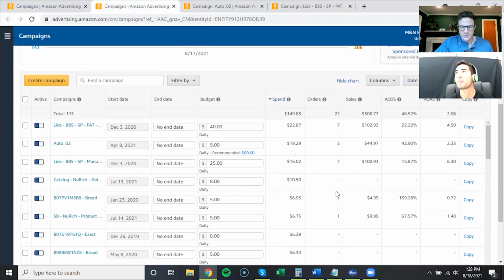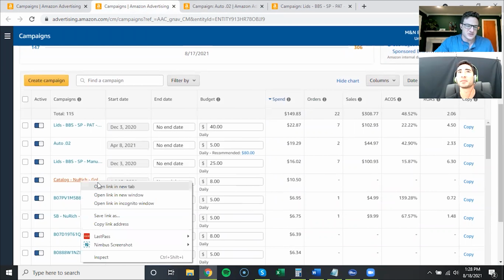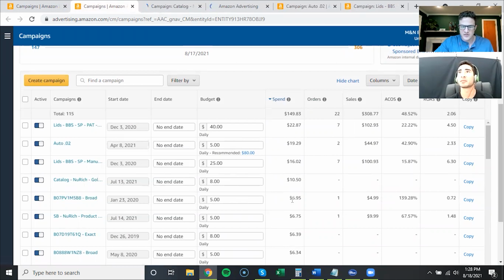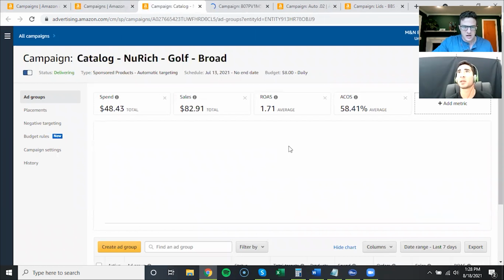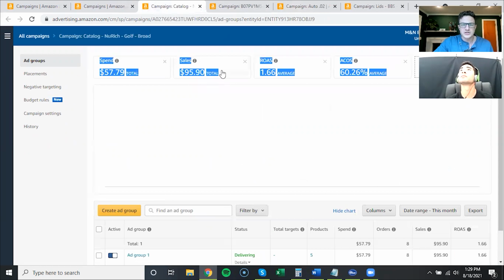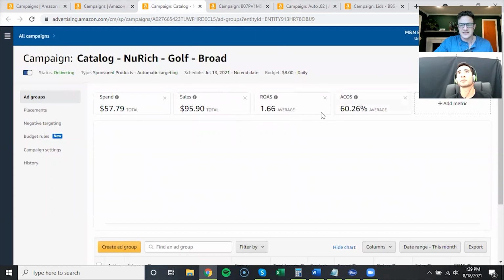Again, I'm going to have yesterday pulled up here, and let's do these two. So they're very low budgets, $8 and $5, and they both spent their budgets yesterday. So now I'm going to look at this month. The longer the date range, the better. So this one, honestly, not terrible. There's not enough in there. Remember, those are all brand new products, so my ACOS is going to be above the normal. They have very little reviews.